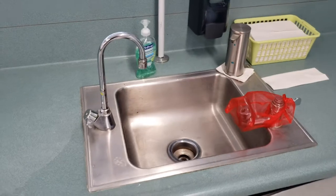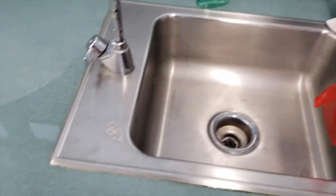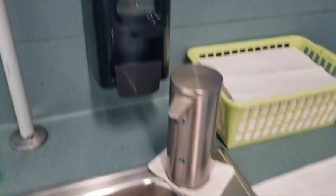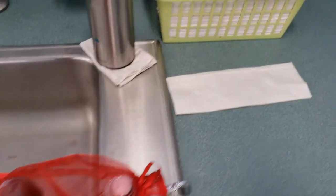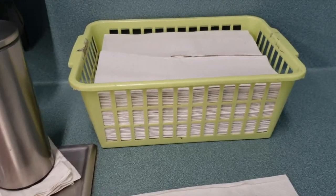Currently this is the hand-washing station. Looks like the kids are not allowed to use the water fountain, but you've got the sink area here, an automated soap dispenser, and the paper towels here in a basket. What concerned me was that kids are going to wash their hands but then bring their wet hands over here, and the paper towels are just going to get dripped on — kind of a Mickey Mouse situation.